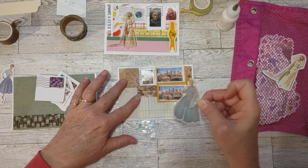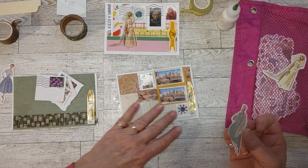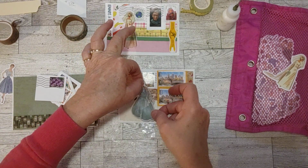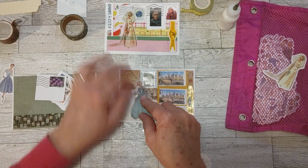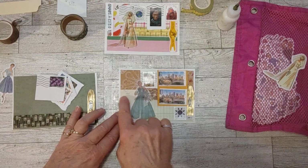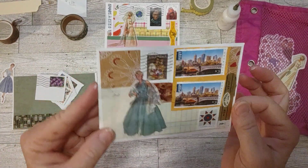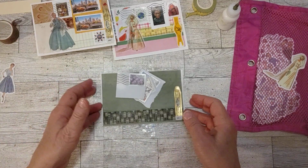Okay, so this lady's going to go... I've got writing space. I didn't leave a square here like I said I was going to, because my stamps are going down there, but I can leave writing space over here. I don't want her in the middle, so I'm going to put her right here. This doesn't have to be writing space. I'm just saying, if somebody wanted to write a couple of words, they could. Somebody could write something there and a little something there. All right, she's all glued down, and that one's done. Cute, cool. All right, let's move these out of the way and work on this one.